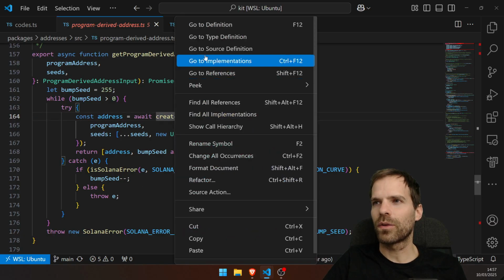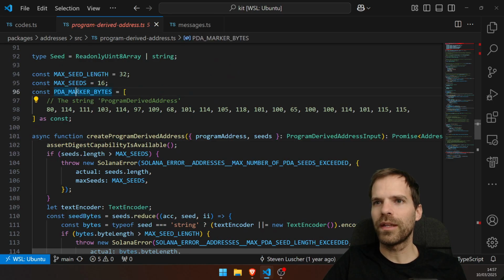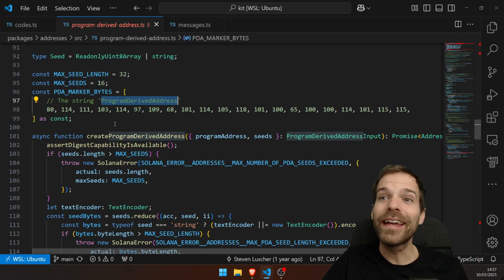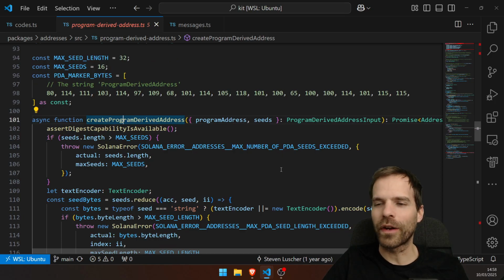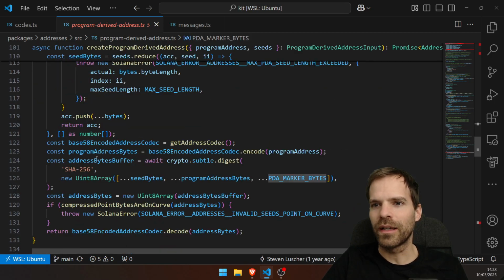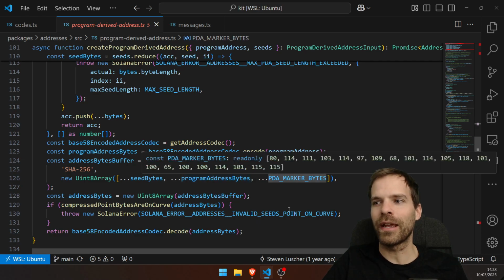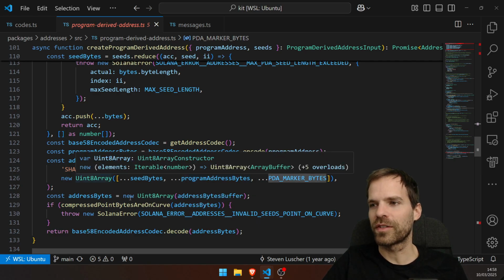So I want to get to this one. PDA marker bytes. That's what I was looking for. Because every PDA also has program derived address as a string as the seed, additionally. So if we have a look at that, we had a look at that in one other video as well already. Yeah, there we get the seed bytes, program address, and then the PDA marker, and SHA-256 that.